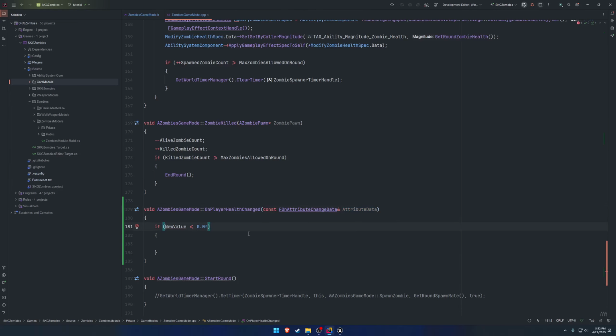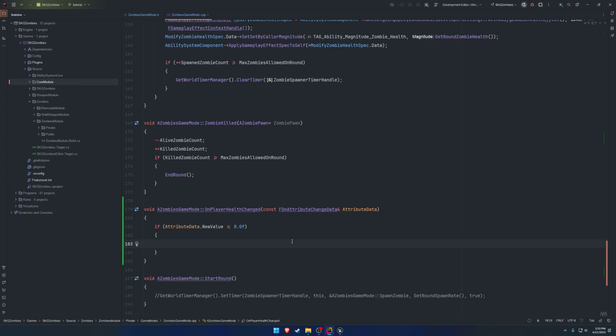I want to be able to survive 2 hits. That could actually be changed through how the damage is dealt. I'll come back to it. I'm not too worried. So if our health is less than or equal to 0, we want to do something.